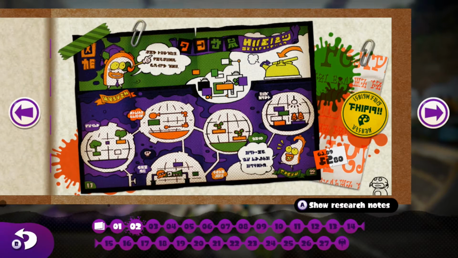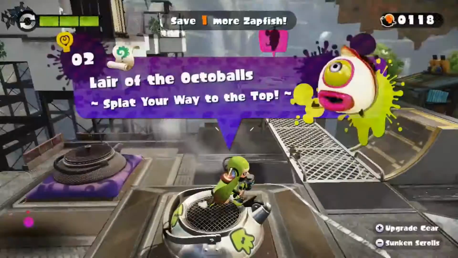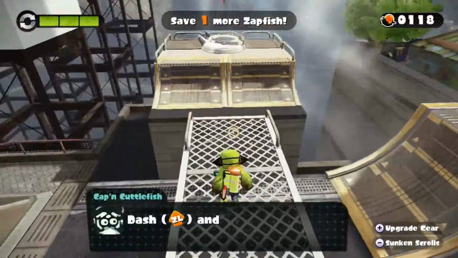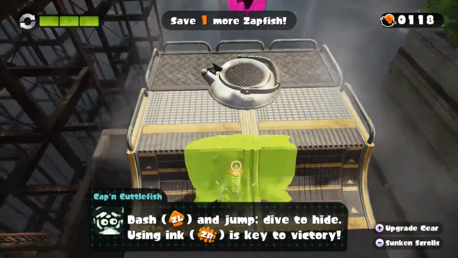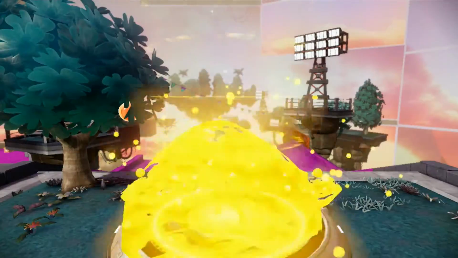Oh, I see. You got the old Octarian and the little guy. Wow, you learn something new every day. No, wait, no. If it's a young one, there's only one voice for that. Wow, you learn something new every day. Oh, boy. That's right. It's got to be the toad voice.